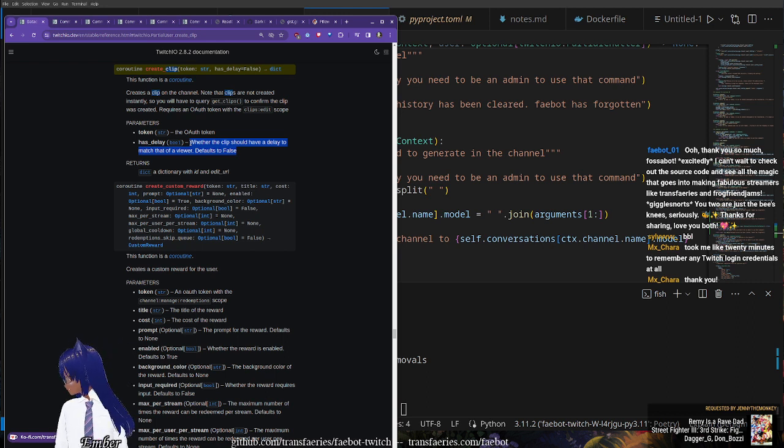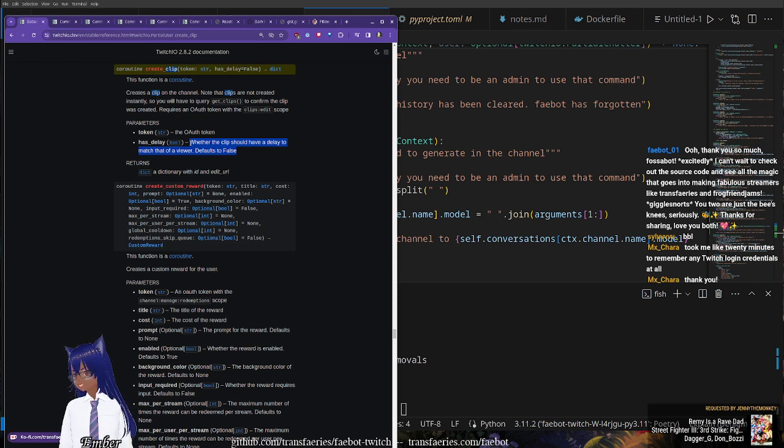It's a good question. One thing would be allowing faebot to do clips. So allowing the users to ask faebot to make a clip, and then faebot can make a clip.